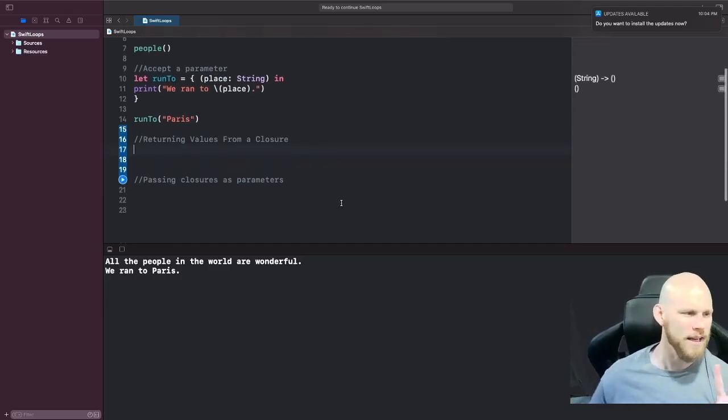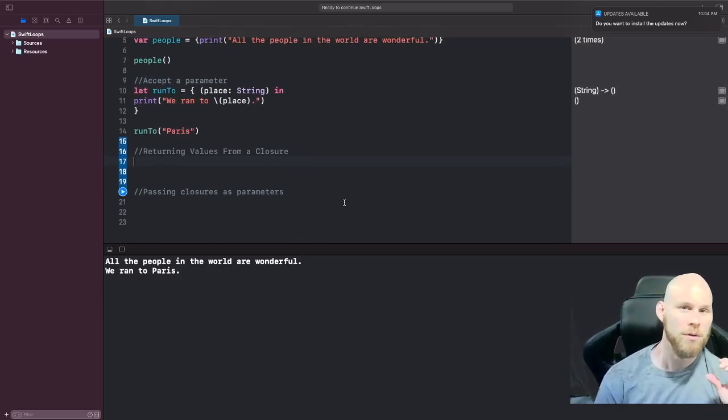And I want to take a second to let you know, if you didn't watch my video on functions within Swift, I highly recommend you do that first. I will post my functions link at the end of this video, so you can go back and watch that, because it goes over returning values and passing parameters and things like that.